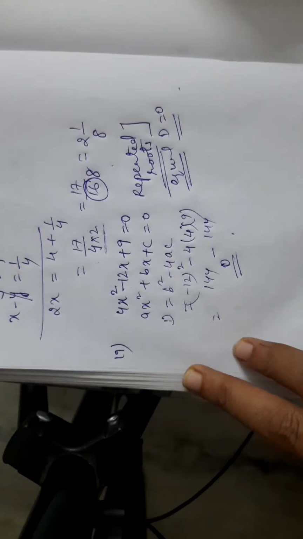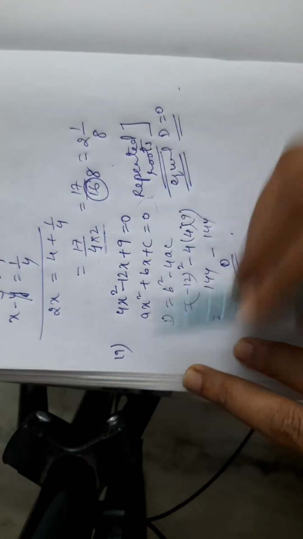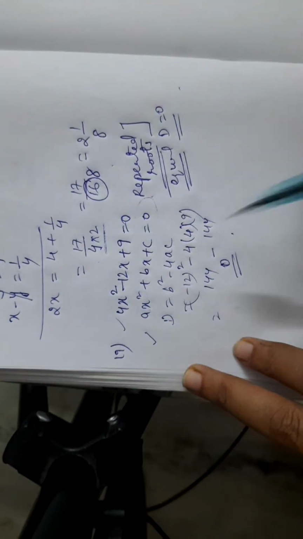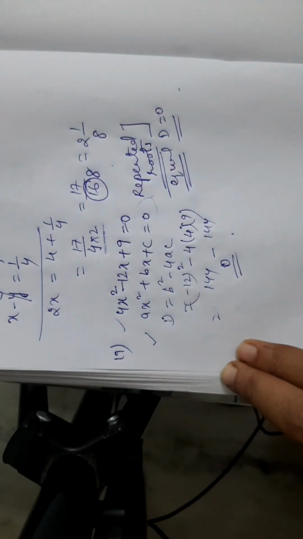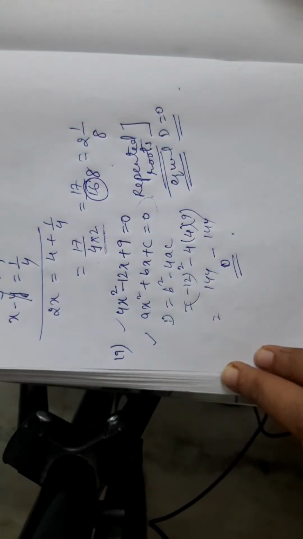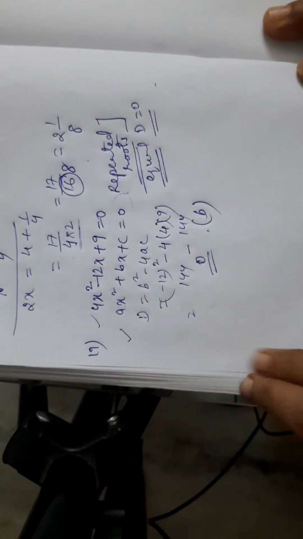The reason given is ax square plus bx plus c is a quadratic equation. It has got no relationship. Both the conditions are true, but it is not the correct explanation. So here both assertion and reason are true, and the reason is not the correct explanation. So option B will come, where the reason is not the correct explanation.